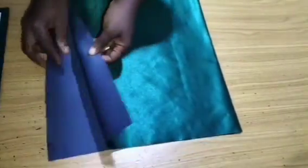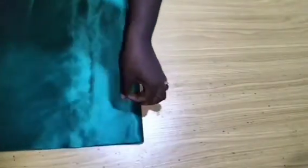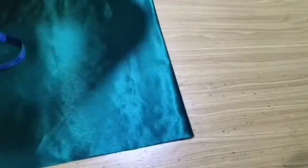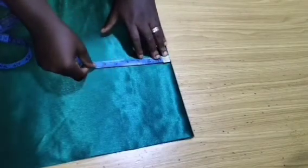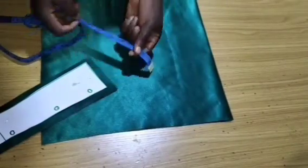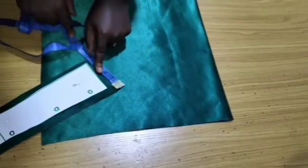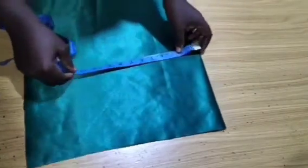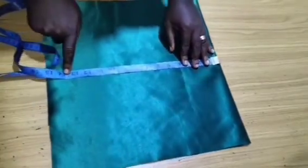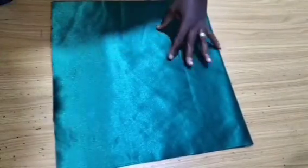So the first thing you will do, you can see I have my modesty panel on fold. I made a crease line at the edge of it. I have it on fold. So now that I have it on fold, this is how I took the measurement of the width. The opening is 5 inches, and the width of what I have here measures 4 inches. So 4 times 2 for the other side will give me 8. 8 plus 5, which is my opening. Okay, that is what gave me 13 inches, and I added 2 inches to it. So that is how to get the width of your modesty panel.